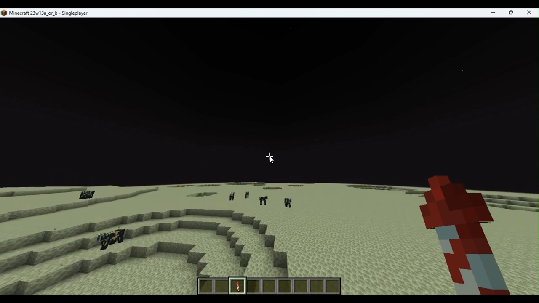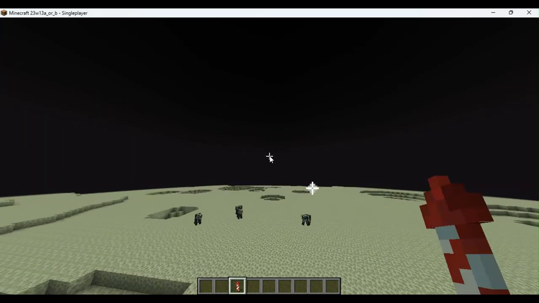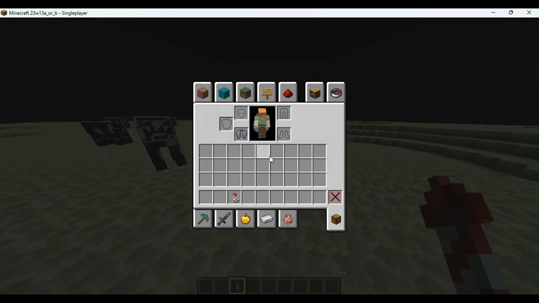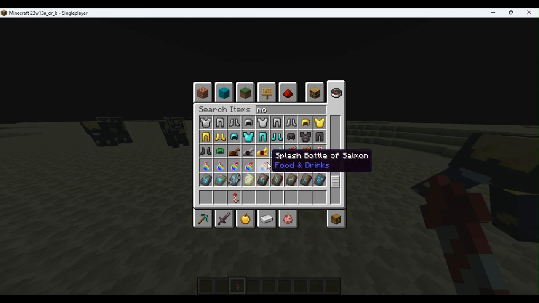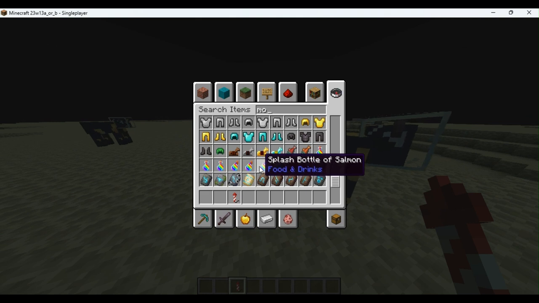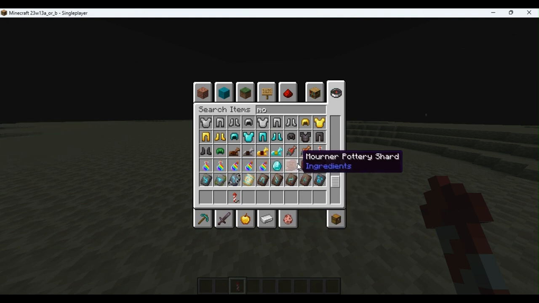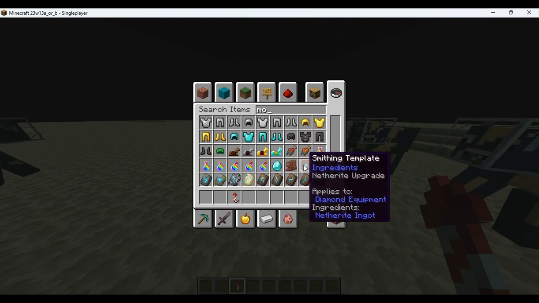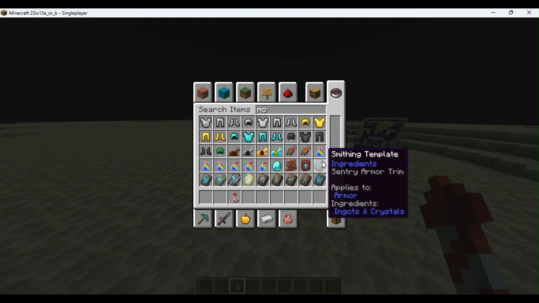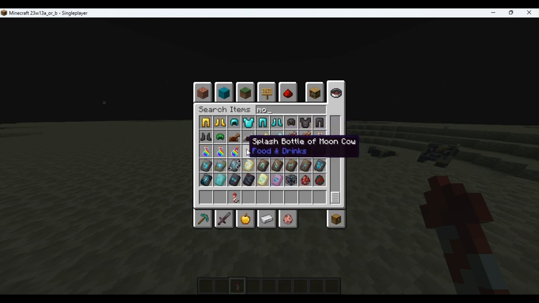Minecraft got this new thing called something moon stuff. Yeah. What is this? Yes. Splash bottle of salmon. Splash bottle of mushroom. Bottle of salmon. Bottle of mooncha. Diamond ingredients. Mourner pottery shard. Smithing template. Okay, these are the skins and these are the new bottles.